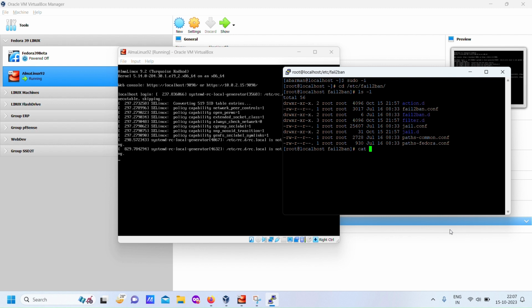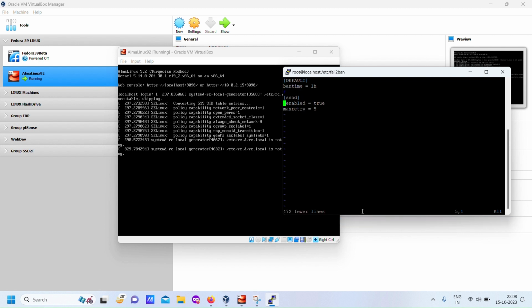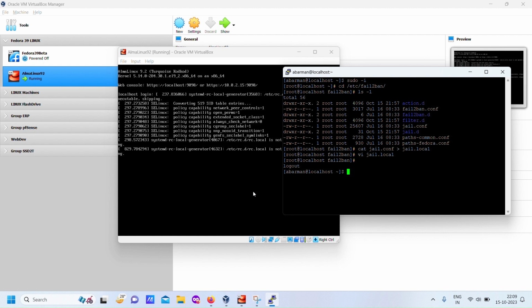For the fail2ban service, the most important element is the configuration file, located at /etc/fail2ban/jail.local. In this file, bantime indicates how long a particular IP will be banned, and sshd is the service name. The maxretry entry specifies the maximum number of login attempts allowed before the system locks or bans the IP.